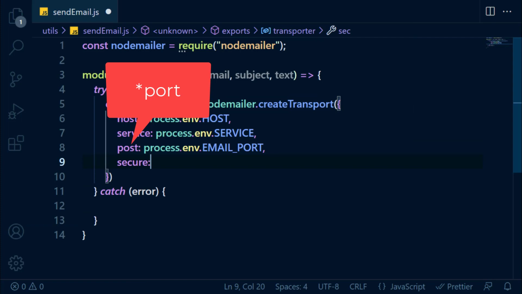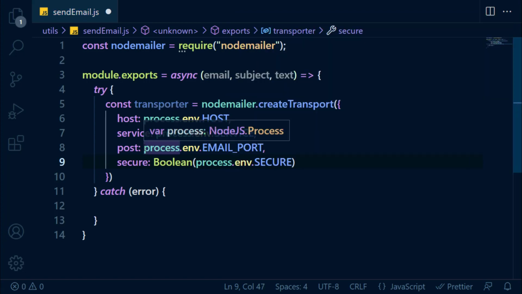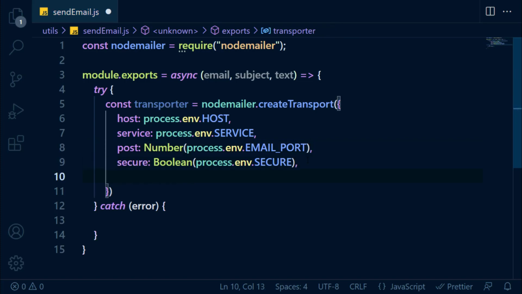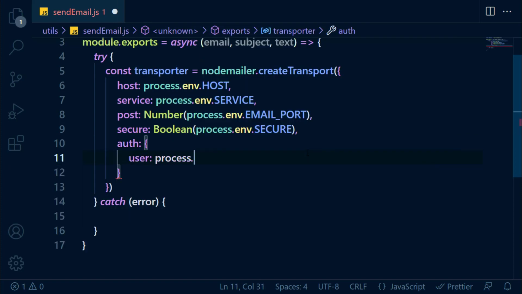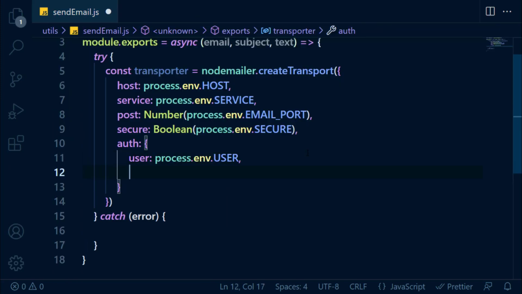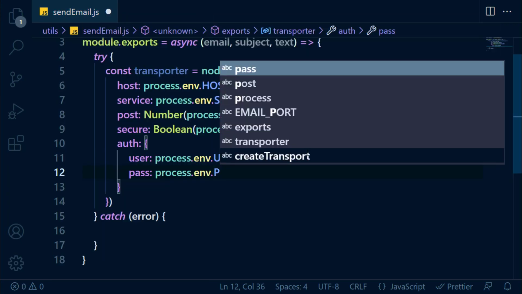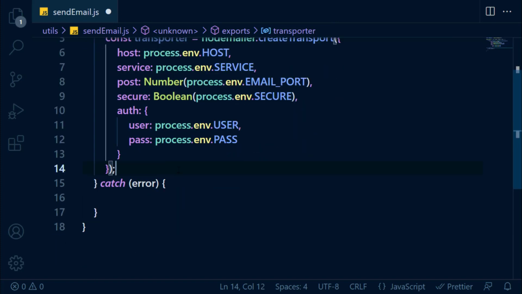Secure is going to be a boolean, so Boolean and process.env.secure. It is also a number, so let's wrap this in Number, and then we're gonna add auth. Here user will be process.env.user. Password, pass means password. Let's add pass. Okay, we have created our transport.